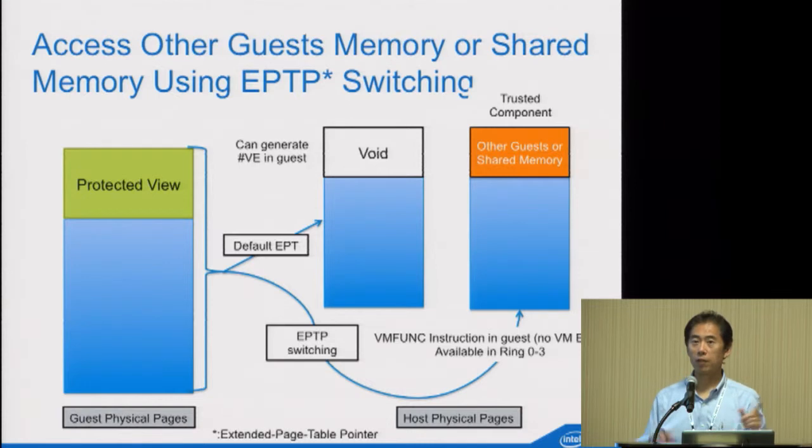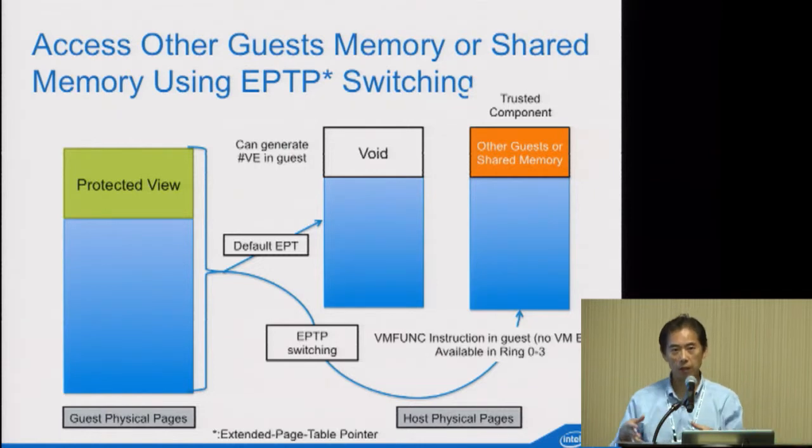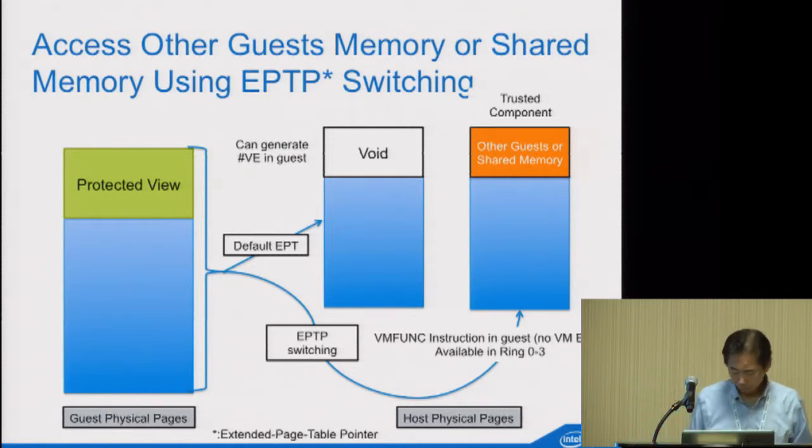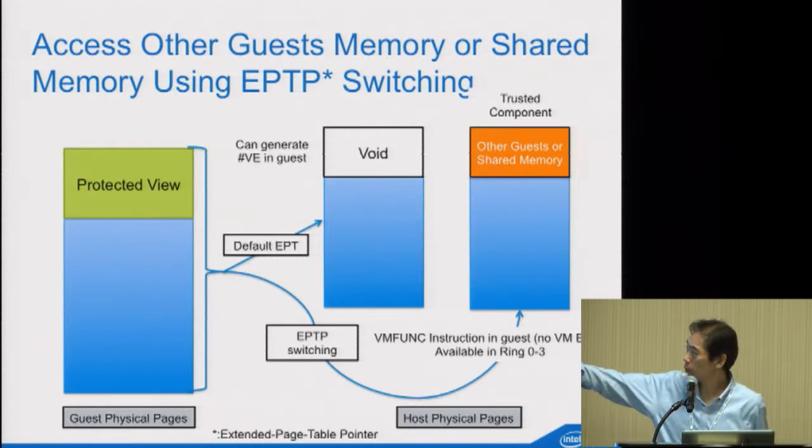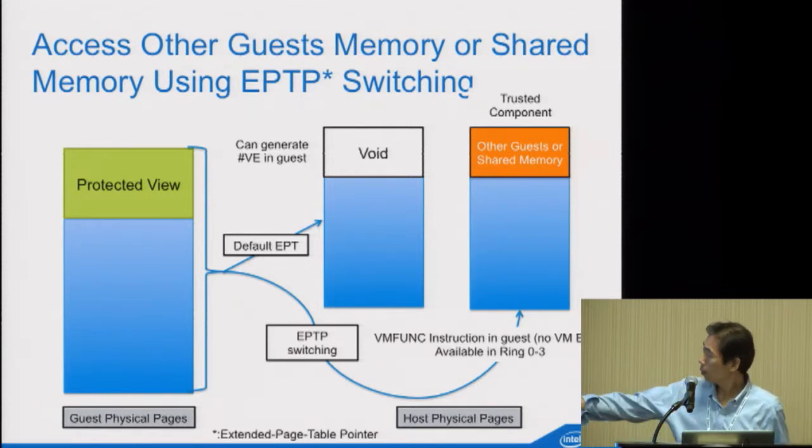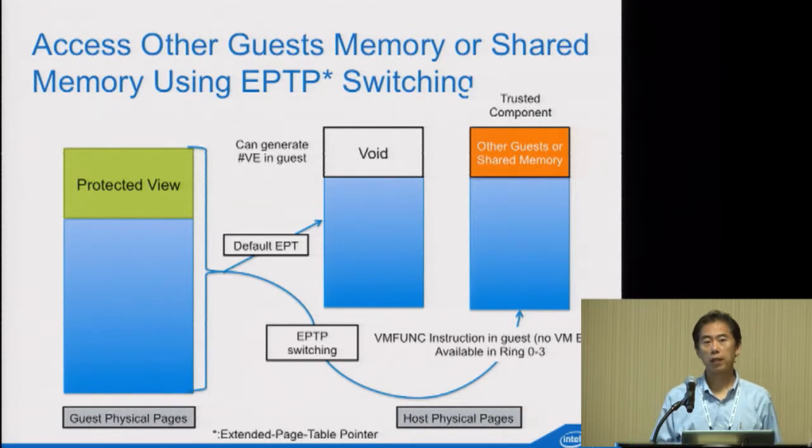Essentially, what it does is convert guest physical memory to host physical memory. That's yet another mapping from virtual to physical in virtualization, right? So in this picture, this one is originally the guest memory assigned to the guest. Then we add this protected view, meaning guest physical pages. Now the default EPT, if the default EPT doesn't have a translation from guest physical to host physical, and if somebody is trying to access the guest memory, that would cause an EPT violation.